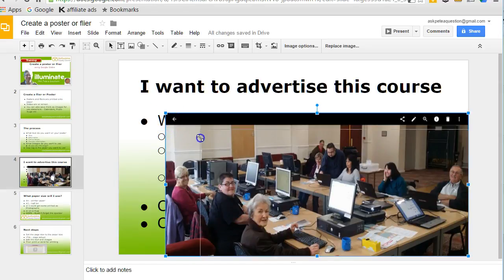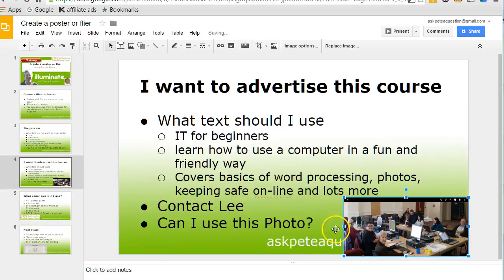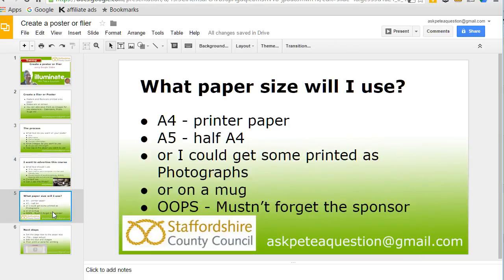Now, do you mind if I use that photo? You may feel that I'm being cheeky just using your photo in that manner. Let me know. Here, I've got the paper size that I want to use. I've said I'm going to use A4, which is the printer paper. I could use A5, which is half of A4, or I could get some printed as photographs, for my recollection 10x5s or 7x10s or something of that nature.